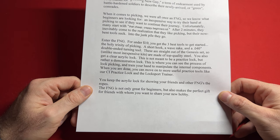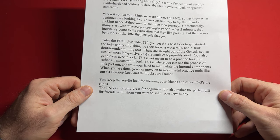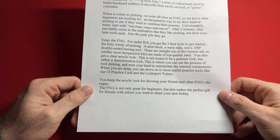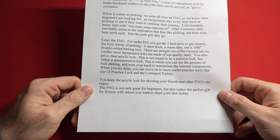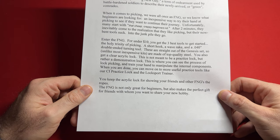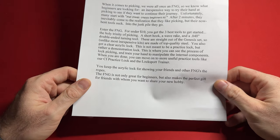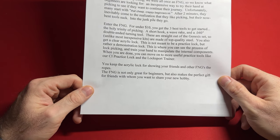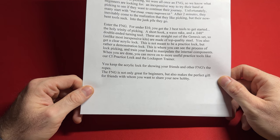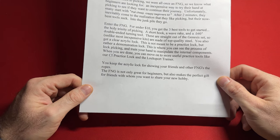You also get a clear acrylic lock. This is not meant to be a practice lock, but rather a demonstration lock. This is where you can see the process of lock picking and train your hand to manipulate the internal components. When you are done, you can move on to more useful practice tools like our CI practice lock and the LockSport trainer. You keep the acrylic lock for showing your friends and other FNGs the ropes. The FNG is not only great for beginners, but also makes the perfect gift for friends with whom you want to share your new hobby.